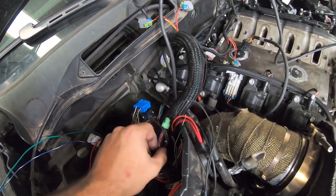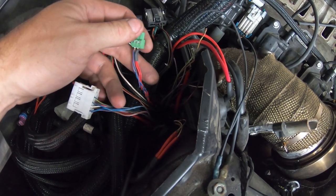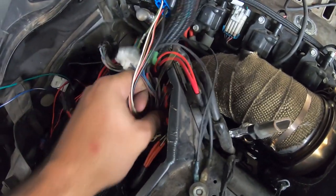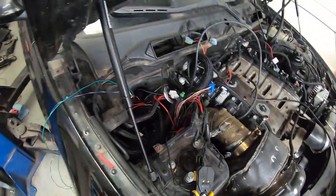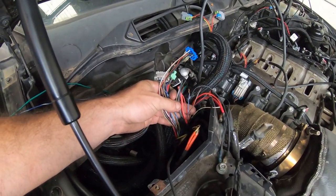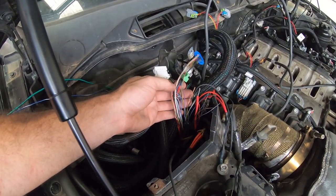Other things to terminate: if the car was an automatic, you'll have a connector with two pairs of red and blue CAN wires — these have to be terminated together (already done on my car from before). The brake wire — the gray wire on the Holley side of the 4L80 harness — needs to be tied into a 12-volt wire when you press the brakes (basically a brake light wire); this unlocks the torque converter when you press the brakes. On NewTIS you can also find the brake wire on that same DME connector, as well as the fan speed control wire.